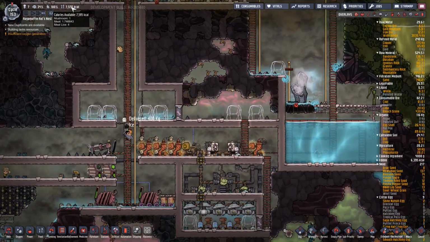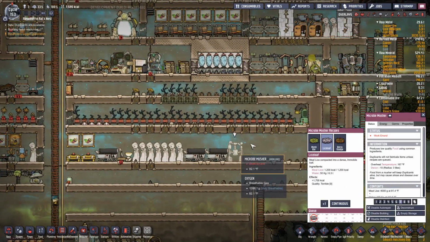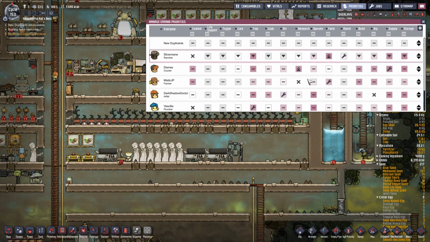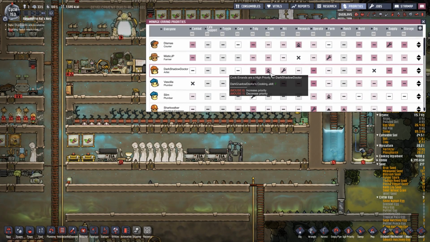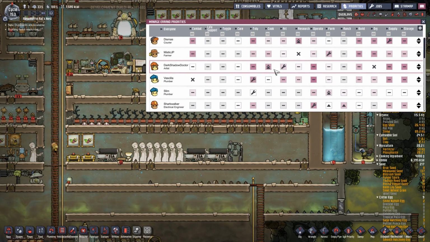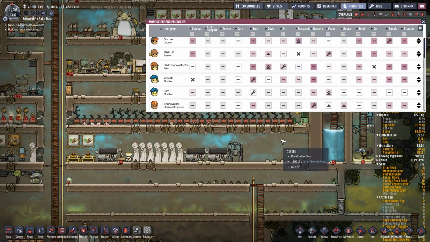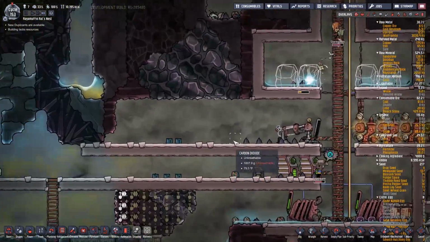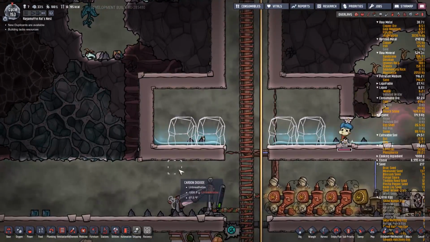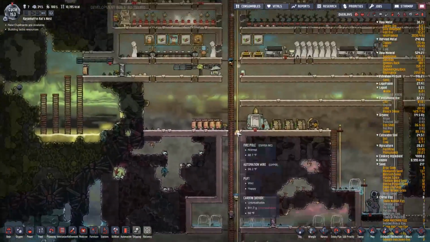Still less food than we want. But we should be able to start making some nice loaf soon. Does anyone have high priority for cooking? No? But Dark Shadow's so good at it that he should. Yeah. JP's also pretty good at it too, so... Let's get some high priority cooks in here. And then construction can just happen when it happens.